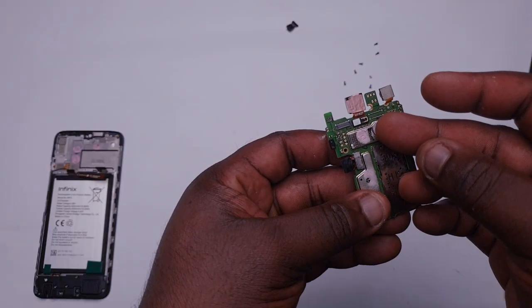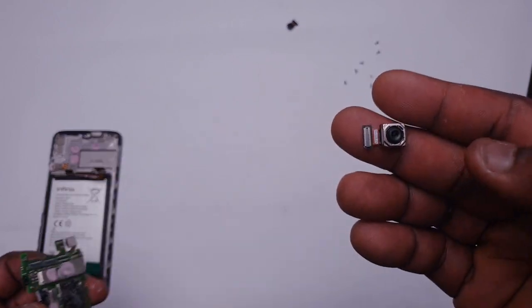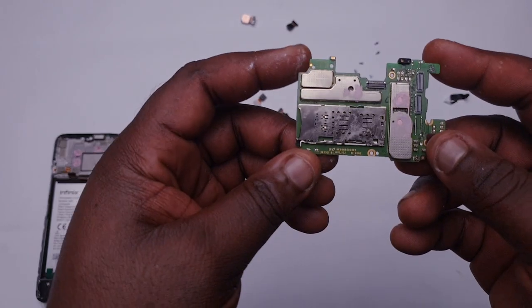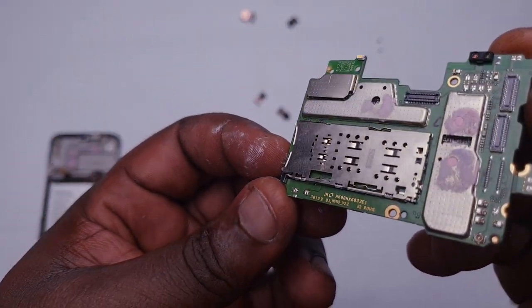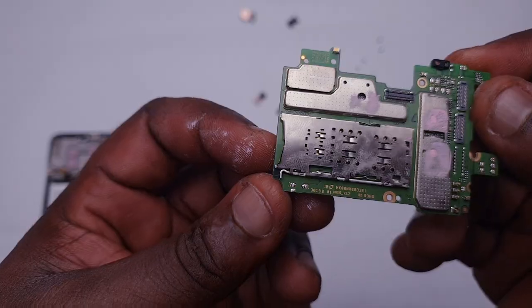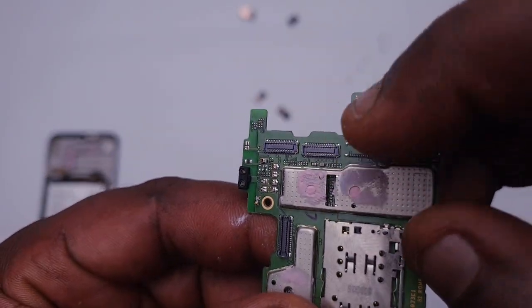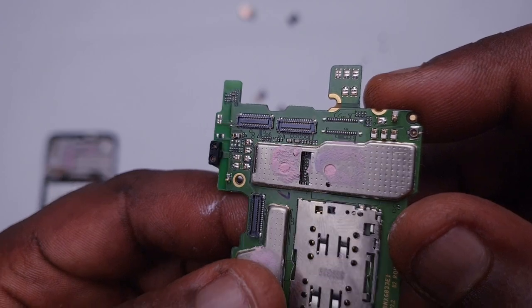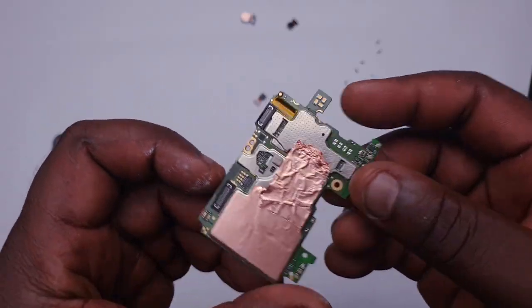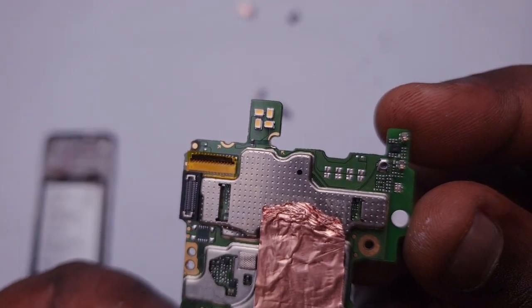These are the camera sensors — again, they look extremely similar to the previous ones. The board just looks extremely the same as it has always been. One thing is interesting though: it looks like they actually changed their mind at the last minute — they were going to add a fourth camera, which is why you can see the other space for the camera there, but it was never used. Over at this side of the device you're going to see the LED ring lights, which are just little LED lights soldered to the back of the panel. Pretty extreme idea.